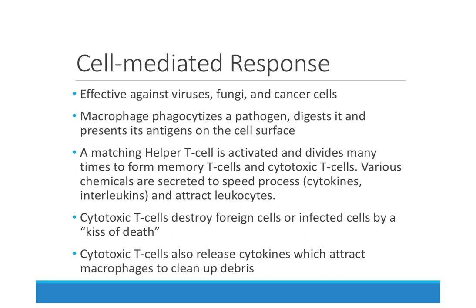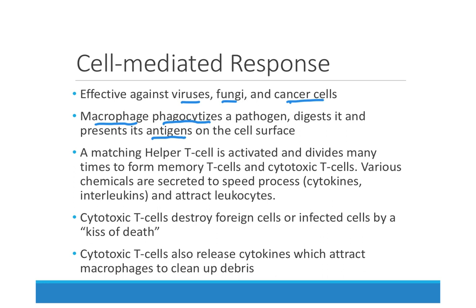This response is effective against viruses, fungi, and cancer cells, not so much bacteria, but some of the other things that are potential problems. And the first thing that happens is that a macrophage runs into one of these pathogens and eats it, phagocytizes it, so engulfs it and digests it, and then takes the antigen and basically makes it stick out on the surface of the macrophage. So it's kind of running around, holding up this antigen saying, look what I found, this doesn't belong to you, somebody needs to take care of it.